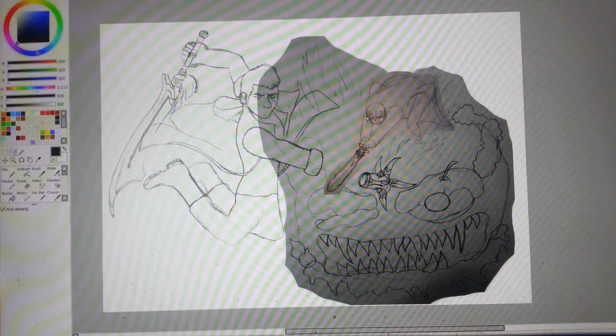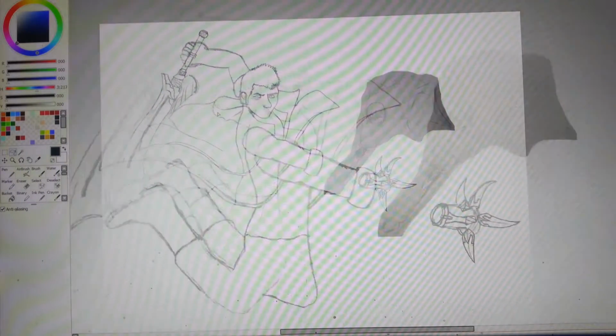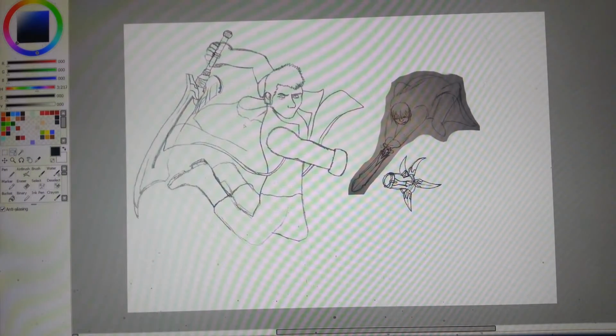So first I'll show the outline of what I do once I transfer my drawings onto here. I already did Nero here first, and then I separated his sword onto a different layer.